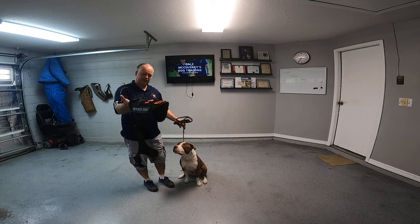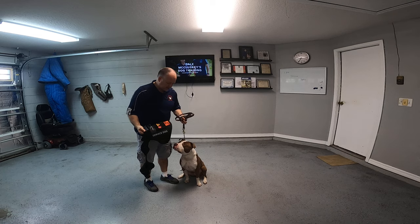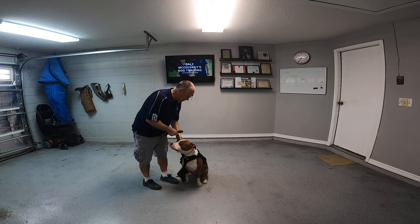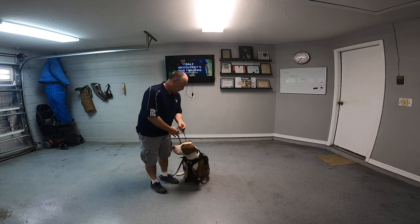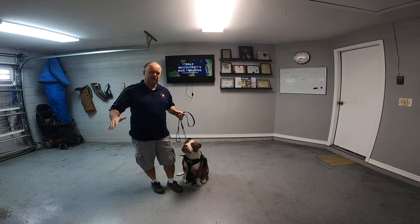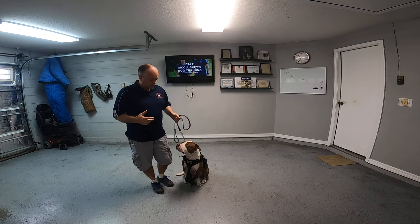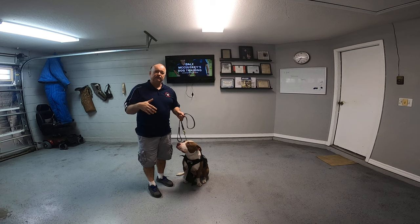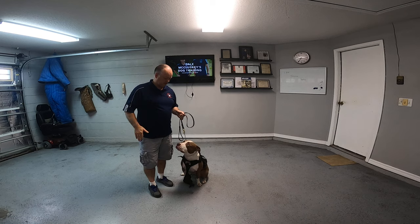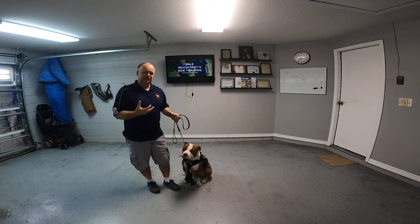I start to line it up, see how this is going to go — his head's going to go through this part. As I attach it right here, see I'm tapping the leash right away. I don't want any contamination — I'm tapping, still communicating with him. I'll pull the leash through so even as I make adjustments, it stays nice and clean. It's on him, I just have to buckle up a couple of sides. Notice I'm communicating: I'm in control, the vest is going on as a follower, and we'll move forward from there. The vest is just part of what I'm doing — it's attached to influence, it's clean.